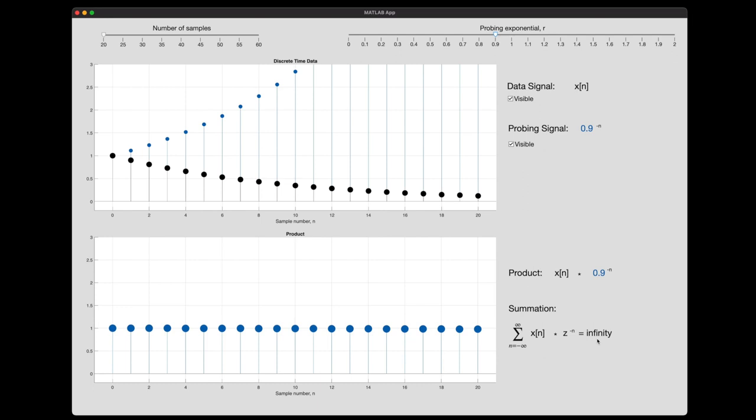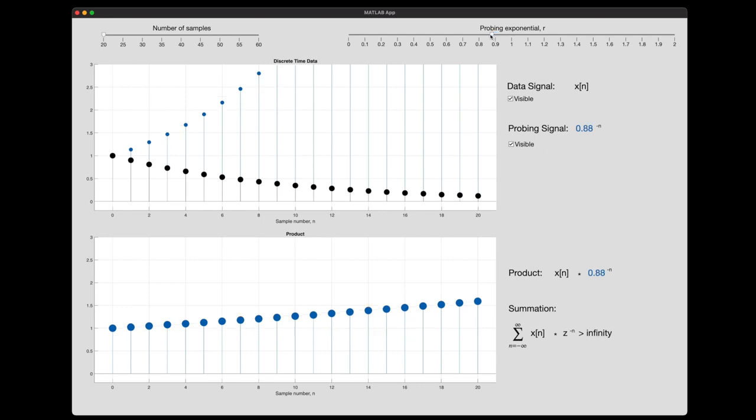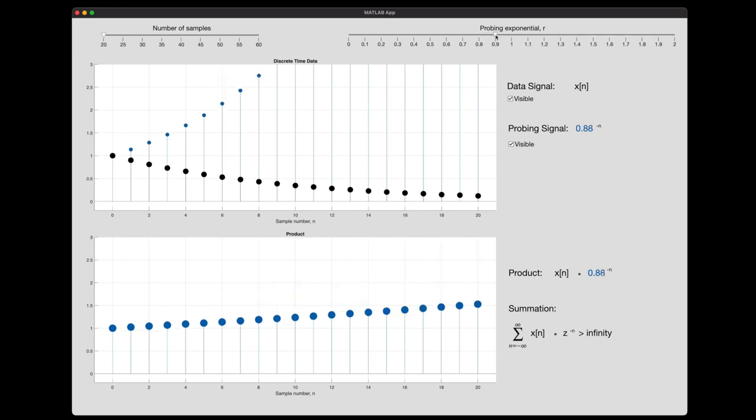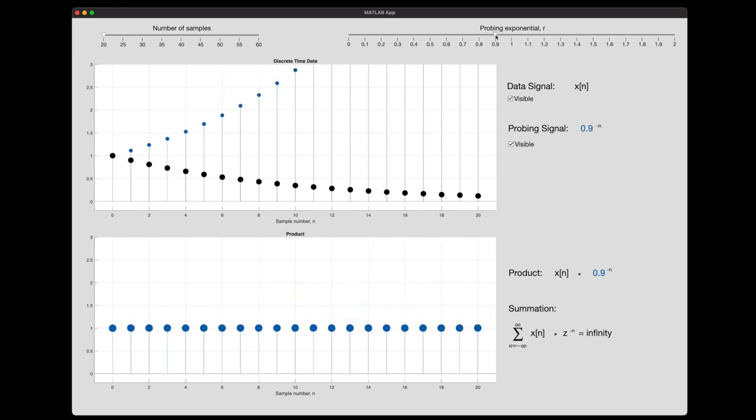All right, so this is all good, except that there's a small problem that can cause confusion. If we keep decreasing r, then the probing signal grows faster than the time signal decays, and the summation is, well, still infinity. In fact, it's even more infinite, which I know doesn't make any sense, but it's growing faster. So we can't claim that the interesting result only occurs when the summation doesn't converge to a finite value. It's only right at the moment that we go from convergence to non-convergence that gives us insight into which exponentials exist in the signal.